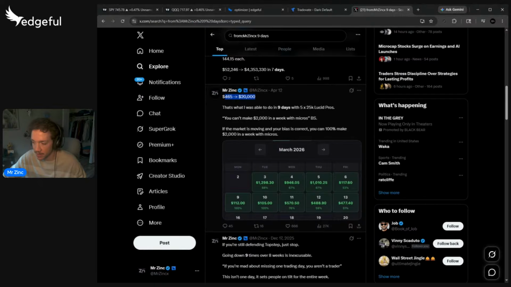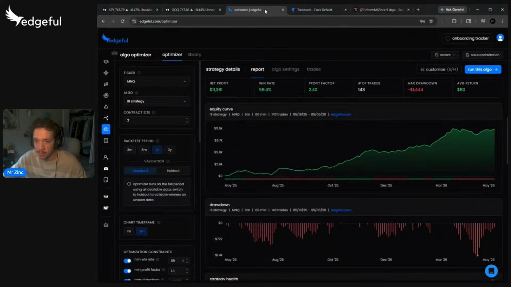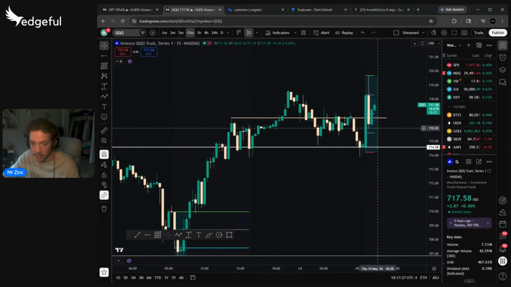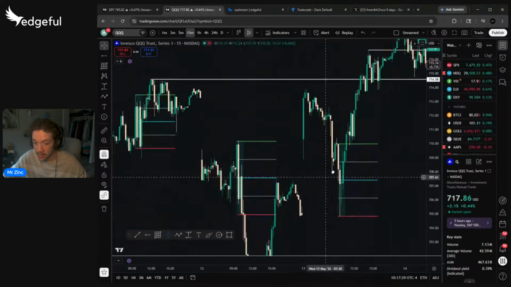So my first payout was 5,000. Second payout was 7,500. Third payout was 7,500. 9 trading days because of how good the IB was during that time frame, how well it worked. Haven't done the same because the IB hasn't been working that well. I haven't been reading the market as well. The market's been relatively difficult for me to read, aside from yesterday.